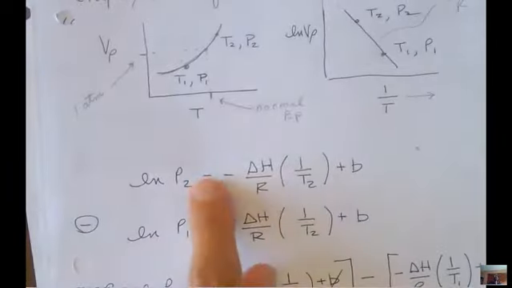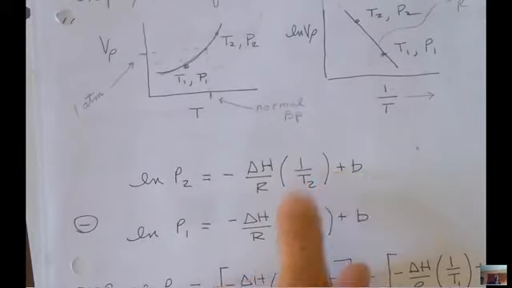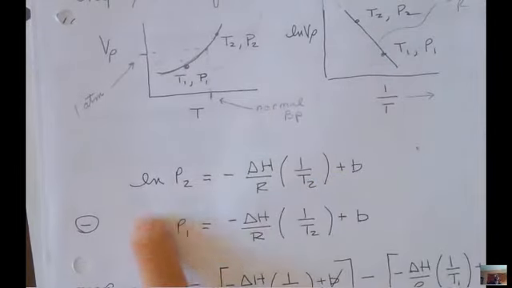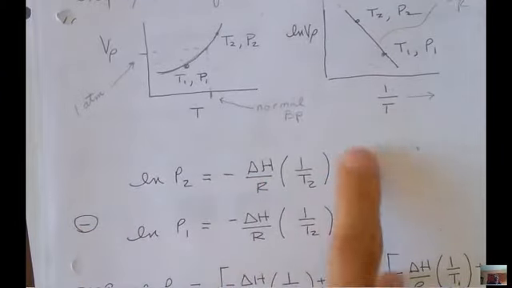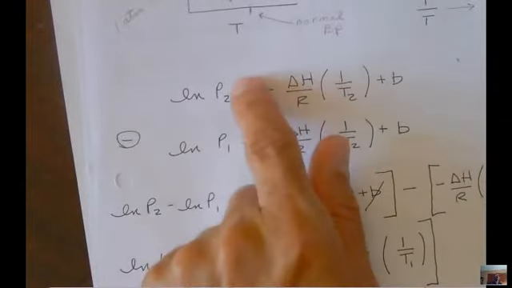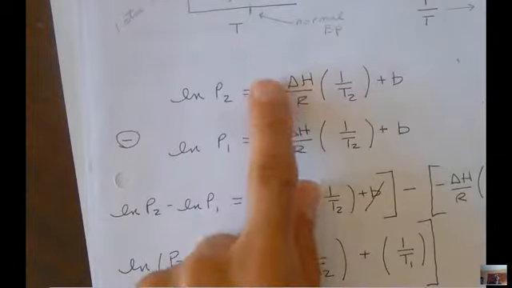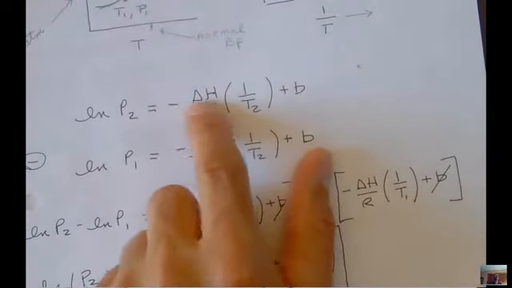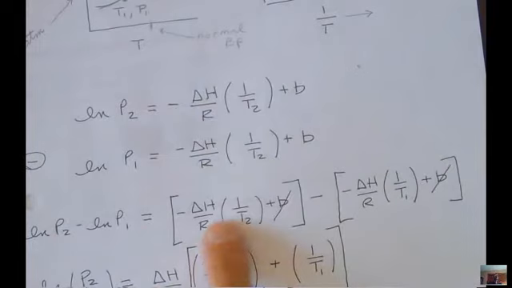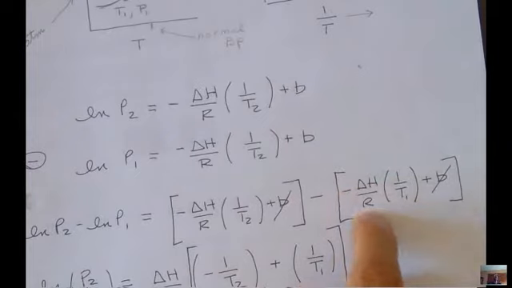Okay, so we do this a lot. This is the way we create a 2-point formula. So I'm taking the second version minus the first version. Okay, well, when I do that, what happens? Well, the plus b minus a plus b, so the b's cancel out. Everything else stays. So I bring this over here, ln of P2 minus ln of P1. I just rewrote it. That's the left-hand side of the equation. The right-hand side of the equation, I just rewrote it.